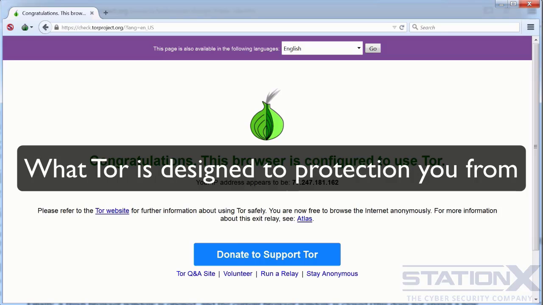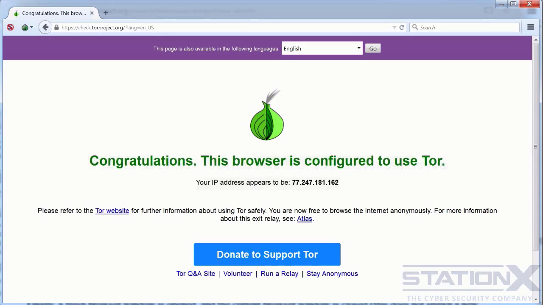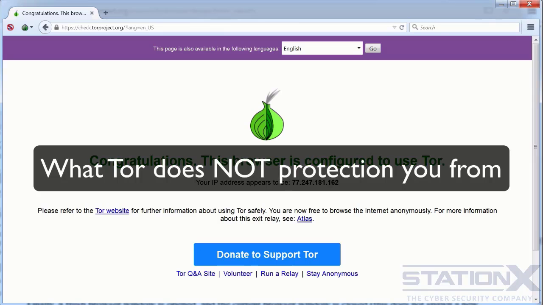It prevents tracking because sites have no idea if you have visited the site before. You are coming from different IP addresses and you are not maintaining tracking information within the browser. It can help you evade censorship, and it allows you to access the Tor darknet or hidden services via the .onion addresses. Some of the things now that Tor does not protect you from.